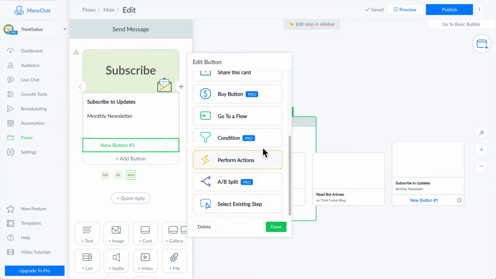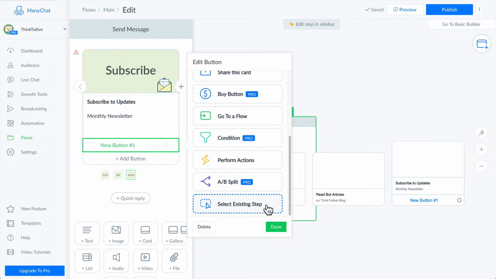You can create logic and conditions to direct users to different messages depending on who they are or their interests. For example, if the user is currently a subscriber, I can send them a message to say, "Welcome back." If it's a new subscriber, I can direct them to another message to introduce DanaBot. ManyChat also allows you to perform A/B split testing to help you determine which message performs the best, or send users to an existing flow that's already created.